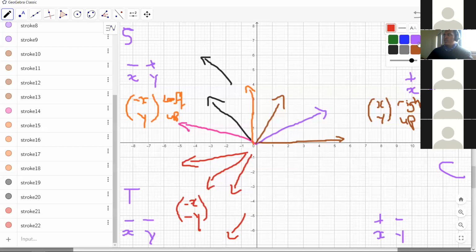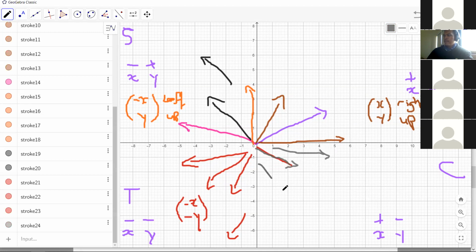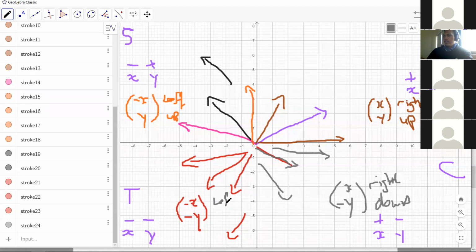And if they go in the direction of, let's use gray, C in our CAST, whichever way it goes, then we know that for this, our X will be positive and our Y will be negative. You will note that this X will go right, and the Y will go down. And this one, it will go left, and the Y will go down.